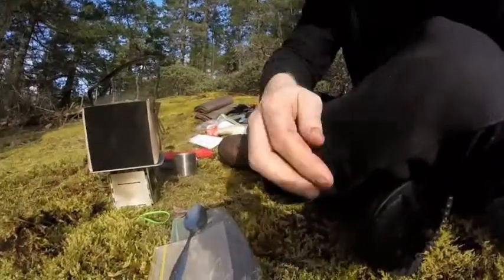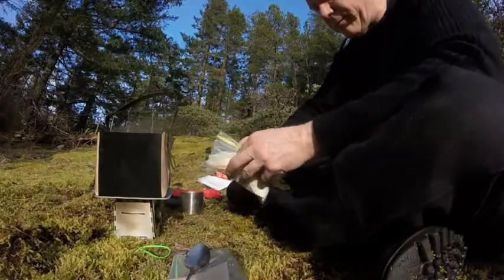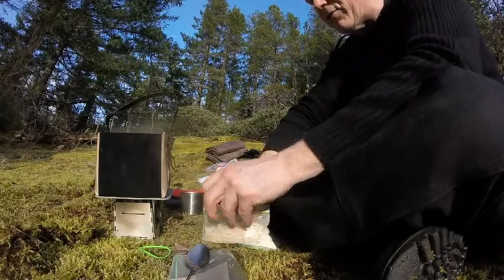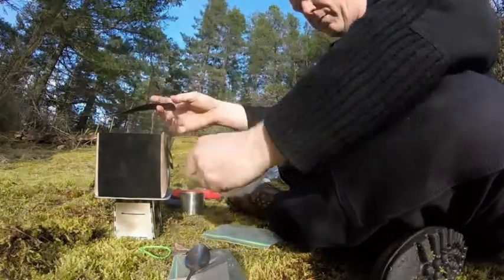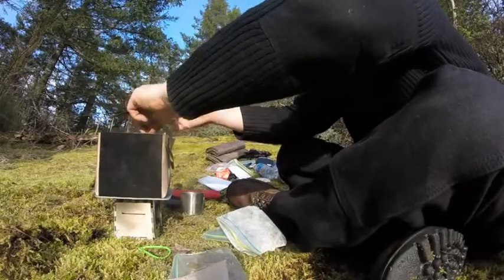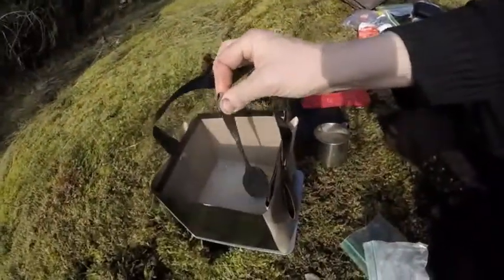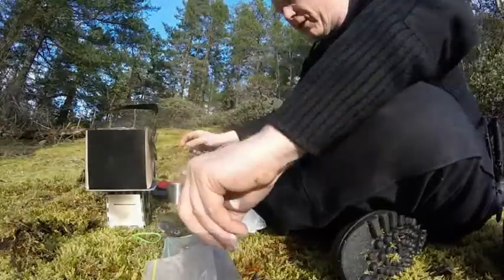I've decided to cook up some supper while I'm here. I think I'll do the Knorr pasta and the mashed potatoes. I got enough water in there right now that I can actually do that, so that's what I'll do. Get some supper going here. Double packed again, of course. I don't know if I mentioned that when I was using these things, you should double pack them, but you should definitely do that for sure. All right, we'll let that boil, and then we'll put some mashed potatoes in there.